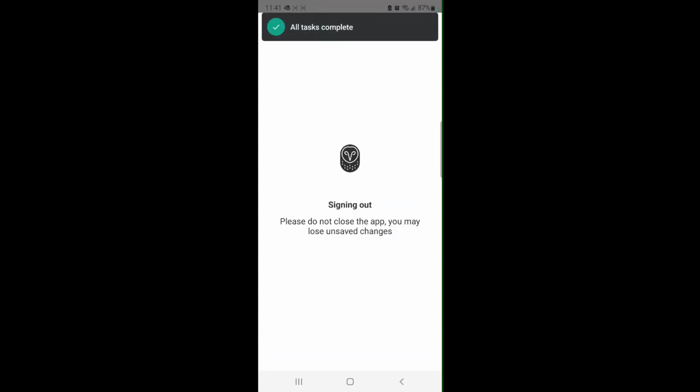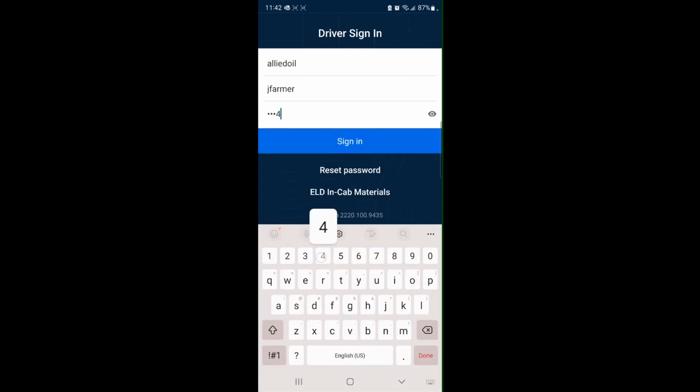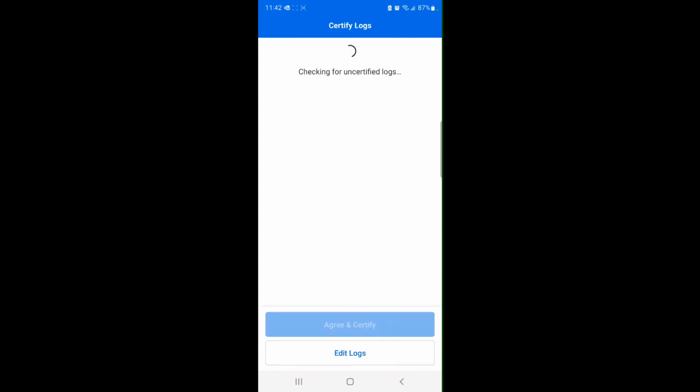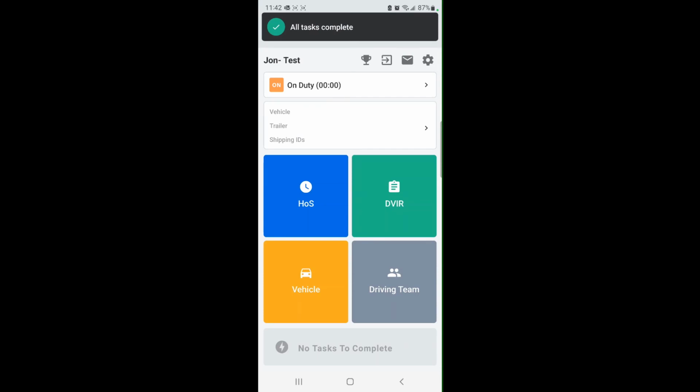Keep in mind that up to this point, you have been on duty, so until the workflow is complete, you will stay on duty. The last thing I would like to show you is with the workflows, it automatically disconnects you from the truck. So before, where you had to manually click leave on the vehicle, as you can see, I signed back in, I'm no longer connected to that vehicle. It automatically does that for you.